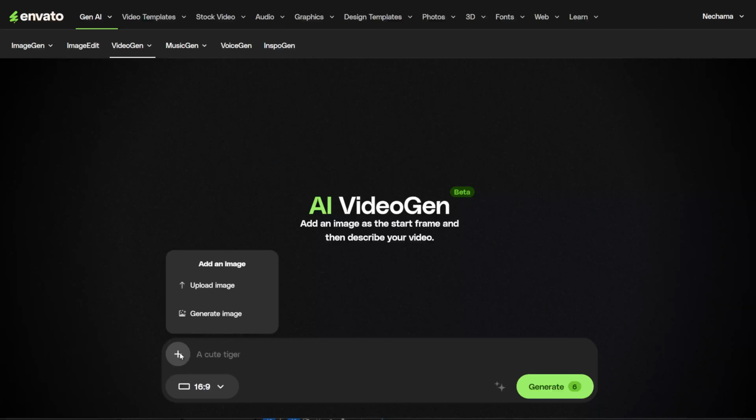The main change is that they added the option to upload an image and removed the quality options, which I actually think is a good thing because it was confusing. The tool can start with an image, but you can also write a prompt to create one without an image. I tested 3 different videos.